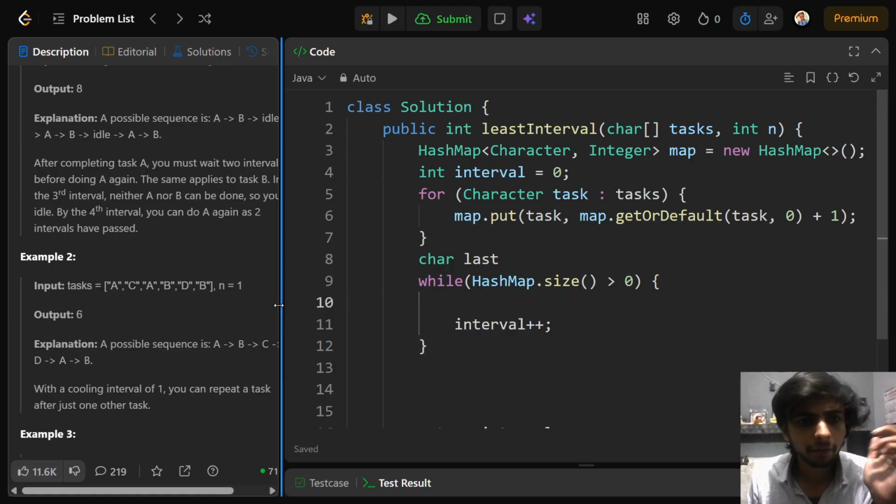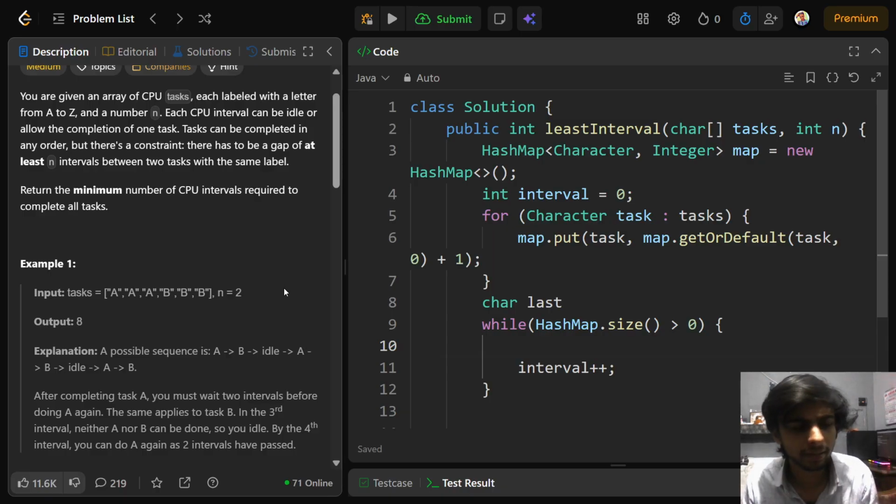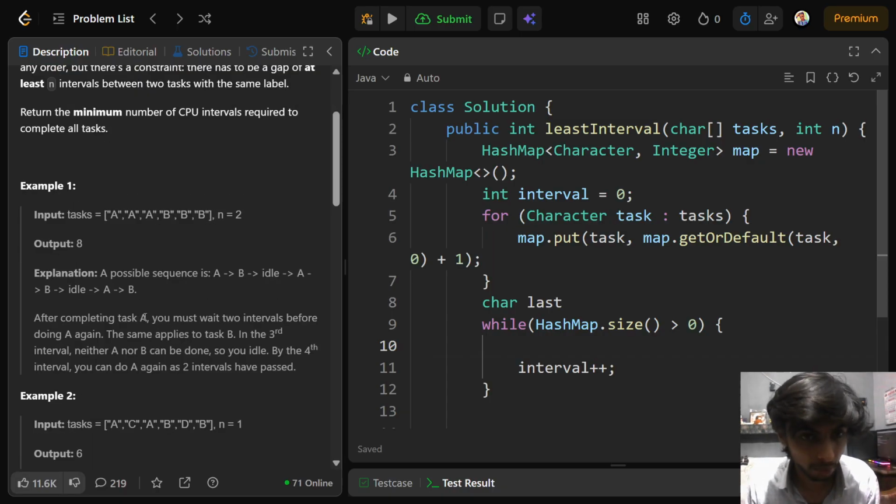So even if I do nothing and just try to simulate this problem. So we are at A. We mark A as last performed task. So now we can't perform another A. We can't perform this A too.